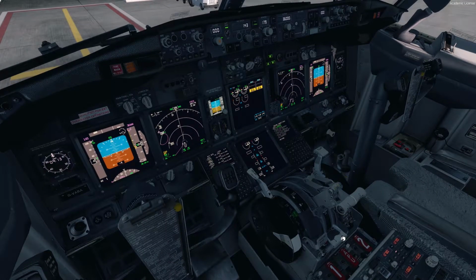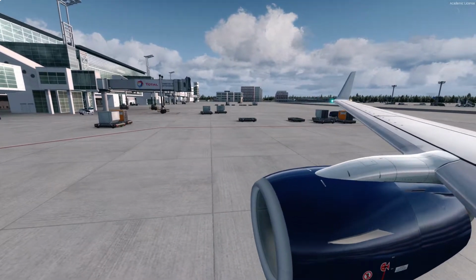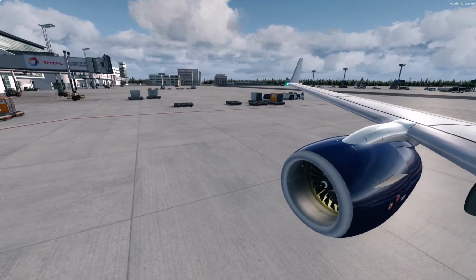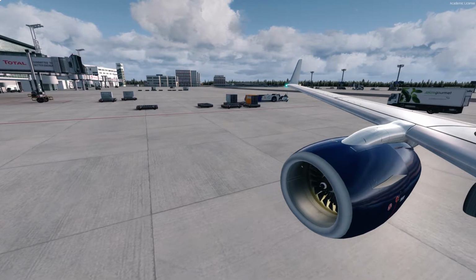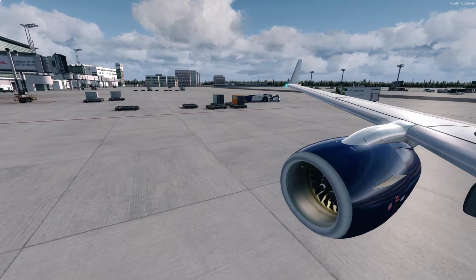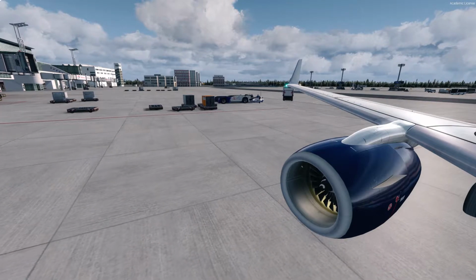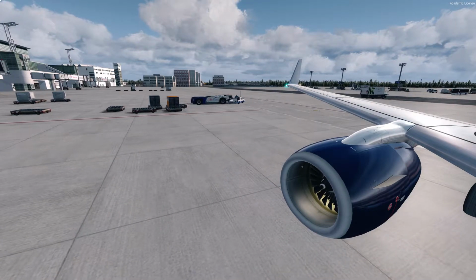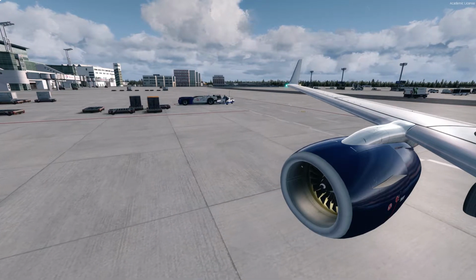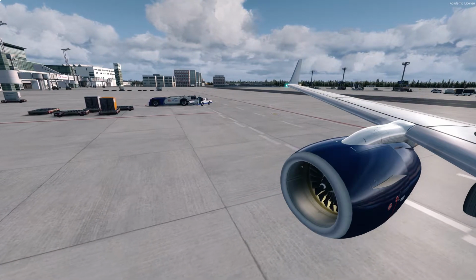And there we go. So that's it, basically. It's a little bit less generic, it comes in the MrYorkiesWorld fashion, if you like that. And we can go ahead and look at engine number 2 starting up. Yeah, I just got tired of it, to be honest. I just got tired of the generic sounds and the generic voices and stuff like that. I will eventually be making a full pack that I will release to people and stuff. But it needs a little bit more work yet. It's not perfect. There's a few things missing. So I'm not 100% happy with it just yet.